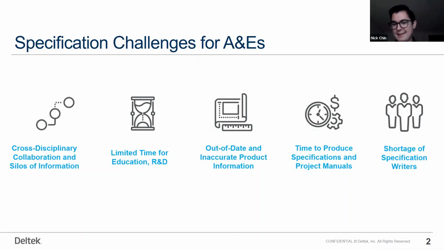Producing a project manual is highly inefficient as well. One, because of the complexities of today's projects, but secondly, we're seeing a poor utilization of some of the technology that could be helping folks. And then finally, this is something that we're seeing across various industries, but combating the knowledge erosion within AE firms as technical experts have become scarce. We know that there is a shortage of specification writers within the AE industry. So finding a way to involve more people within the process and giving them confidence to contribute in a meaningful way.